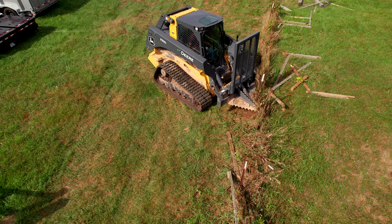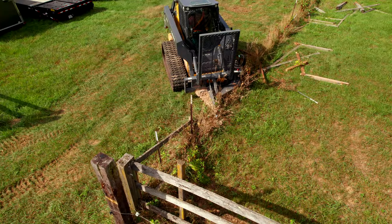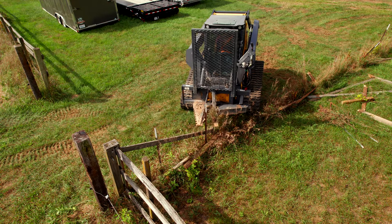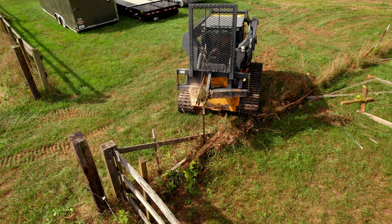Chris was out here. I had a contractor show up for a minute and I had to go deal with that. And Chris was out here pulling the rest of that wire off, doing it by hand. This drive you probably could do by hand. It's kind of all rotted out anyways, but this sure makes it easy.